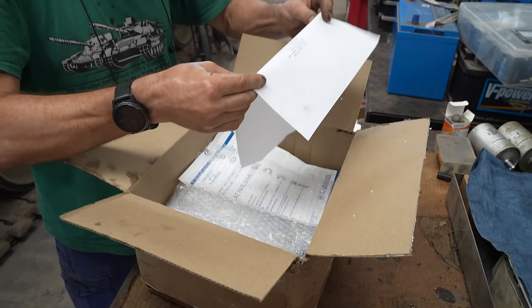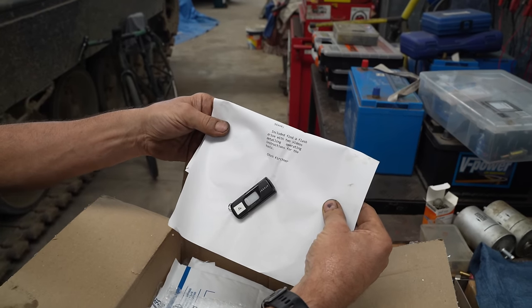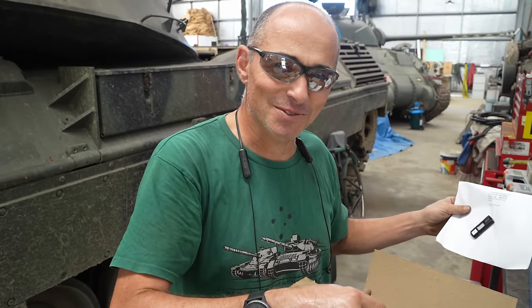So here we go, we've got a USB drive with videos on how to operate the tools. I always like videos, I think I learn the most from videos.